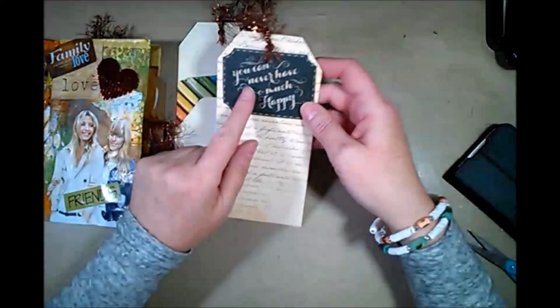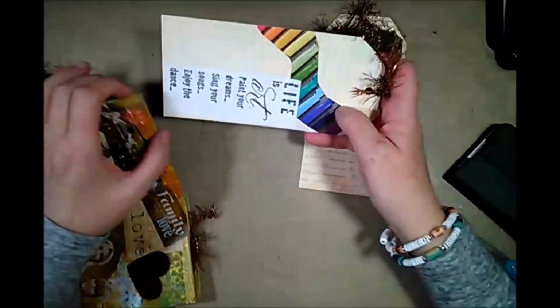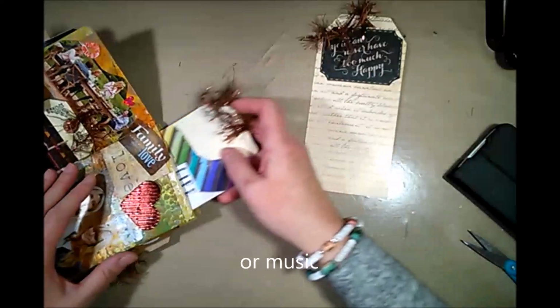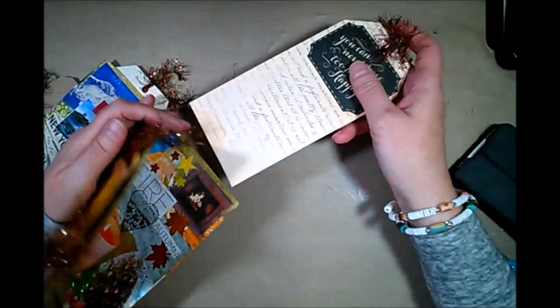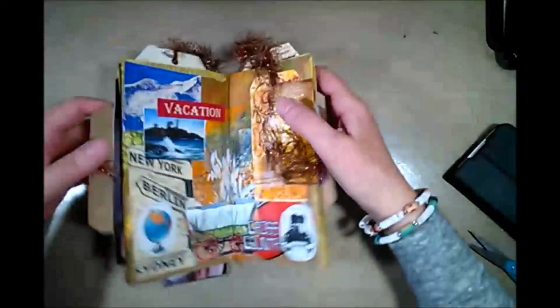And this just has a quote. It says, you can never have too much happy. And here too, I will have to add more things. I'm thinking I love poetry too, or a good book. Those things make me happy too. So I might do something like this on here. So anyway, here is my little zine.